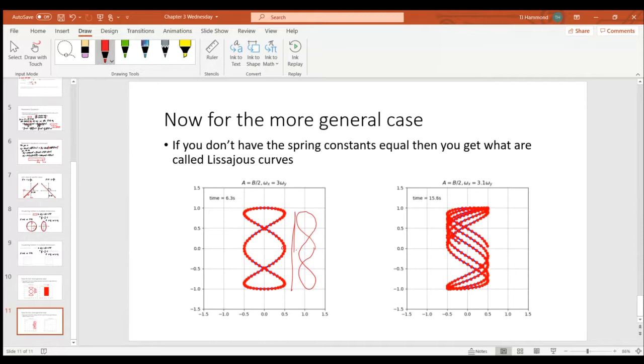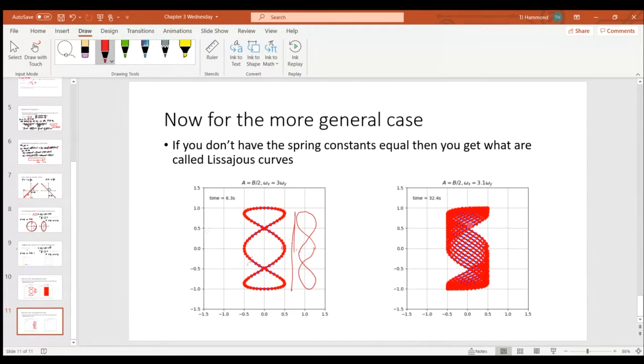Now on the right-hand side, the difference isn't that great, or they're not quite simple fractions of each other. So it's 3.1 times different in frequency, or in the fundamental frequency. And so you see that it doesn't quite repeat back on itself after one oscillation. And so then you actually have to think about this for a lot longer before it fully repeats back onto itself. But eventually it will.